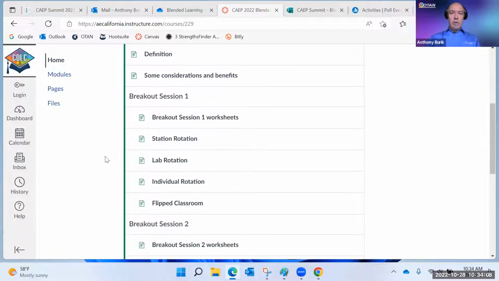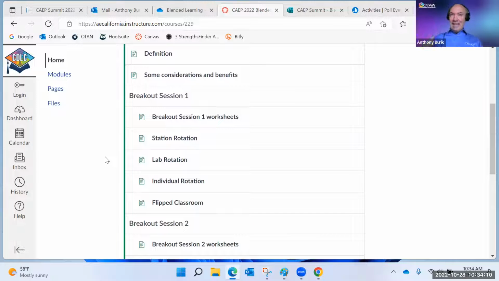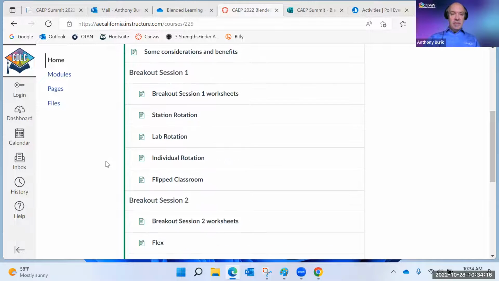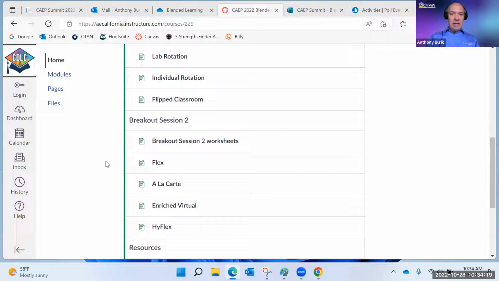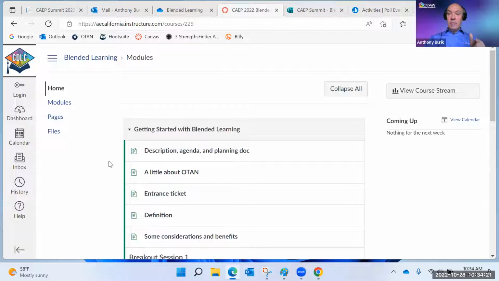So they're all kind of in a row. We're going to go linearly through it, but we're going to go into a lot of activities and such. So this is our plan. So hopefully, if you're still having trouble getting to the Canvas course, or if you need the link to the Canvas course, please request it in the chat, and we'll take care of you as well.